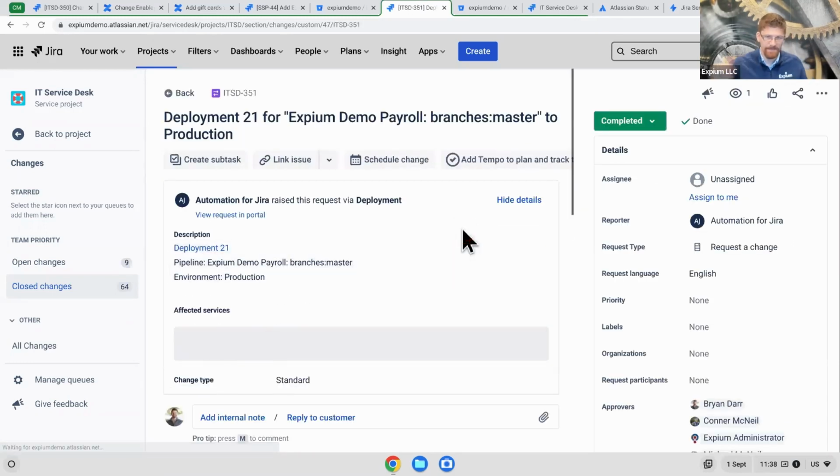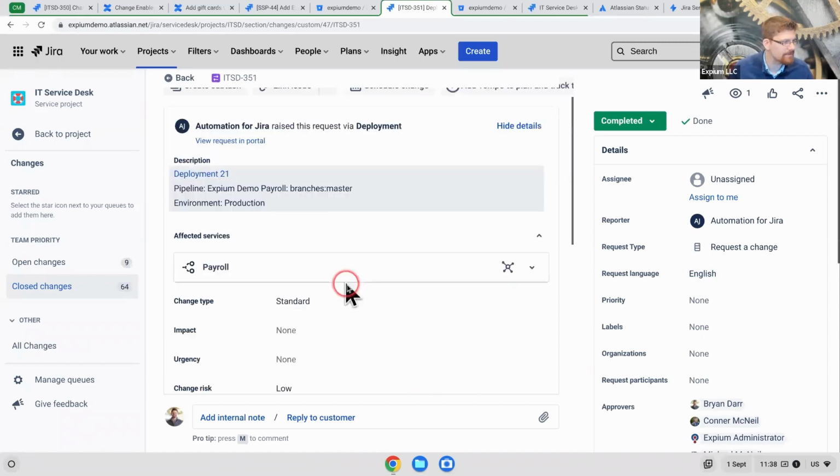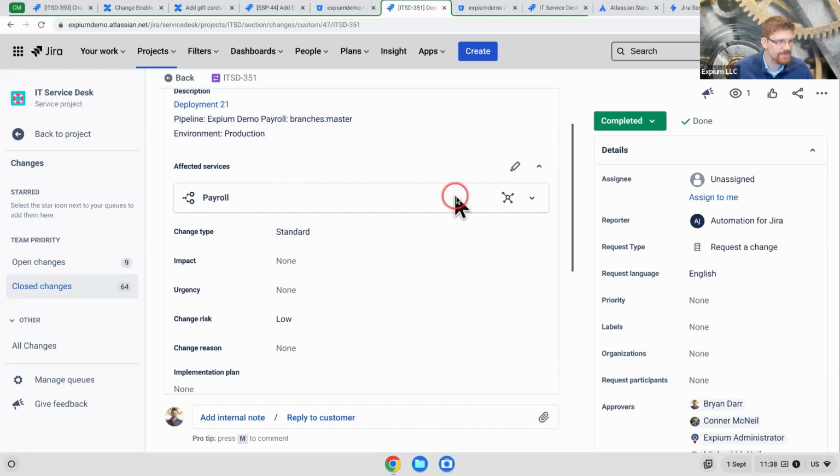So because I made a commit as a developer, Jira Service Management is watching that repo and said, hey, a commit was just made. It understands that that repo is working on a tier 3 system, and so it runs a couple things in the background. First, it adds the affected service to this ticket. It knows that it's a tier 3 service, and therefore, because it's not that important and because of the kind of change I made, this is a standard change.